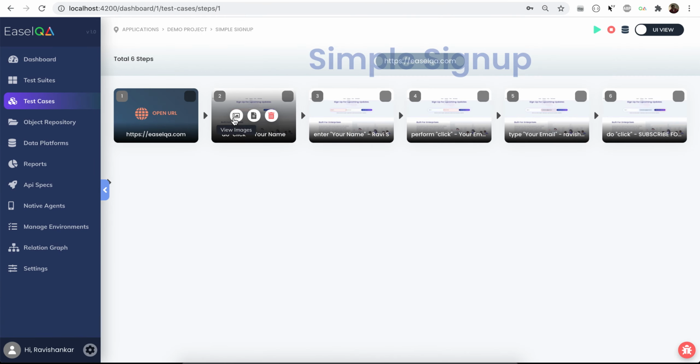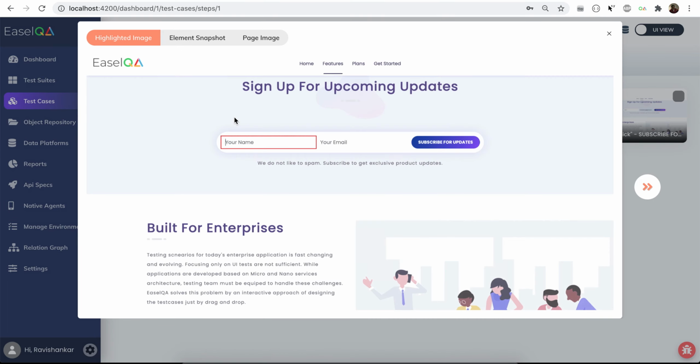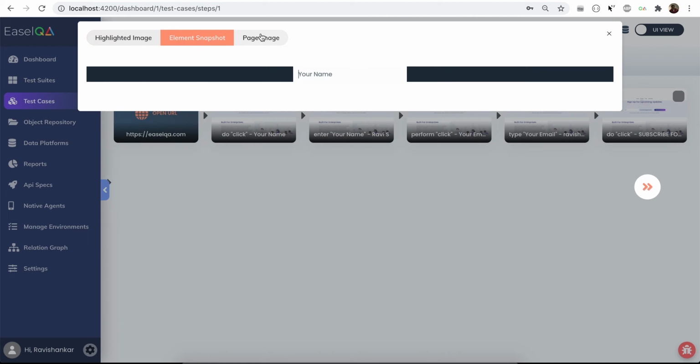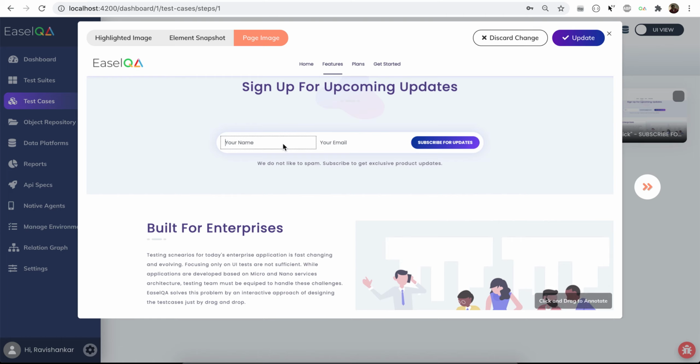And the next one is the image itself, right? So it has clearly looked at which image to interact with, and it also gives you a snapshot of the image and the entire page image as well. This is really helpful in processing the UI from a visual perspective and then trying to access this element.